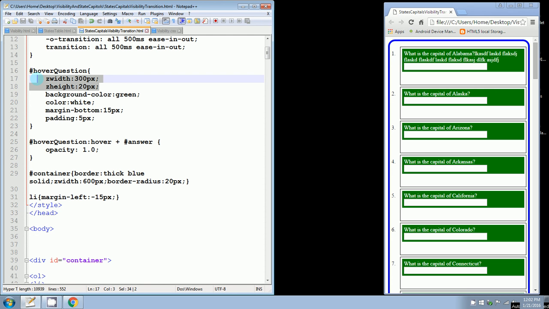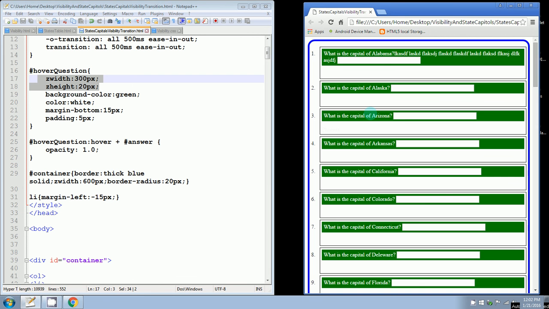I'm going to leave it there if I want to change it in the future, to enforce width and height. But right now, I like the idea that I don't lose the question if it's a long question. Even though I don't really like that my box is being moved in the center, I guess it doesn't really matter.